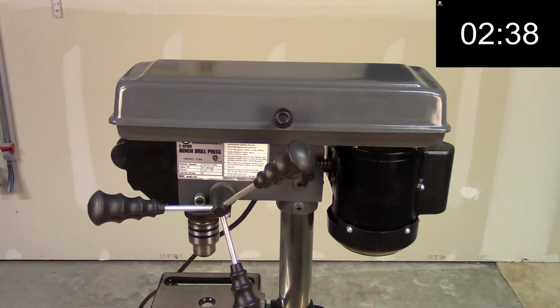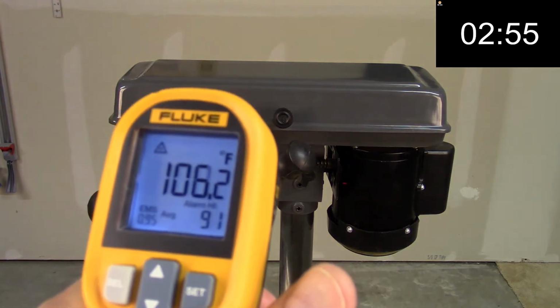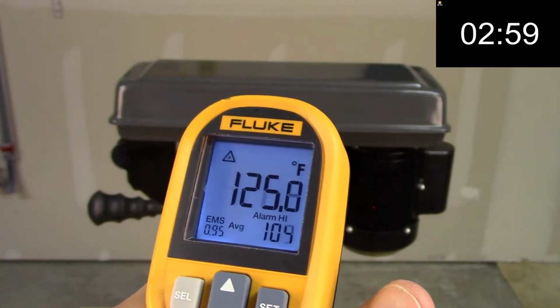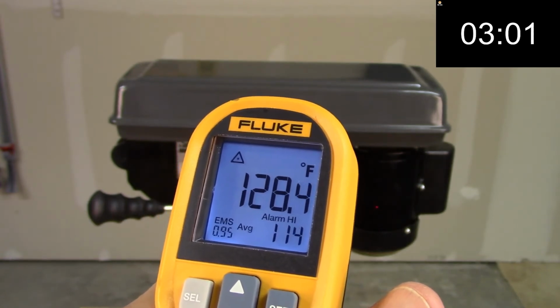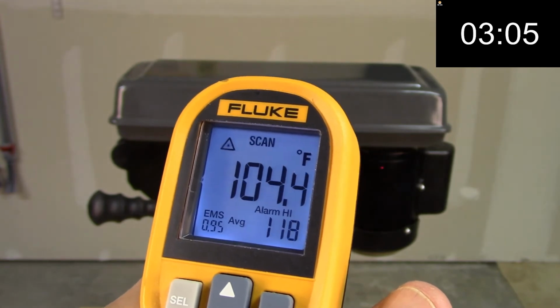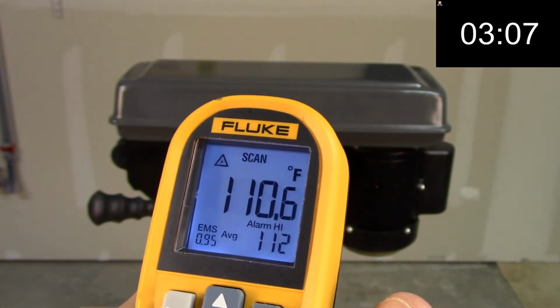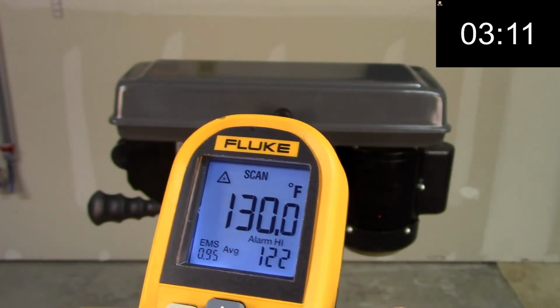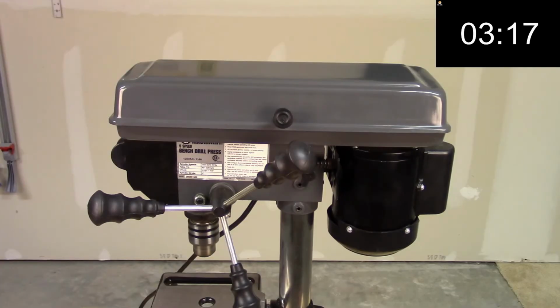So let's jump forward to 3 minutes and see what kind of readings we get now. At the top, about 100 degrees. Let's go down to the bottom, 128 degrees already in just 3 minutes. 100 degrees at the top. Let's go back down to the bottom again, 129. 130 degrees at 3 minutes.